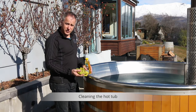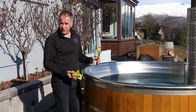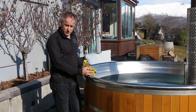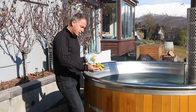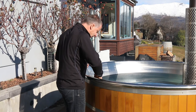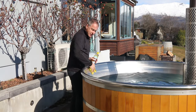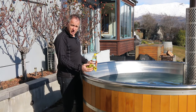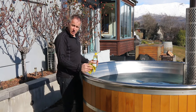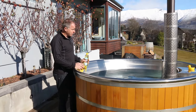Once the drain valve is open and it's ready to clean, I just grab dishwashing liquid and a dishcloth from the kitchen, put a bit of dish detergent on the cloth, and use the water still in the tub as it drains to clean off the bath ring. That's pretty much the only thing that needs cleaning. Being stainless steel, it cleans off so easily — this particular tub is three years old and still looks brand new, and it'll stay that way forever.